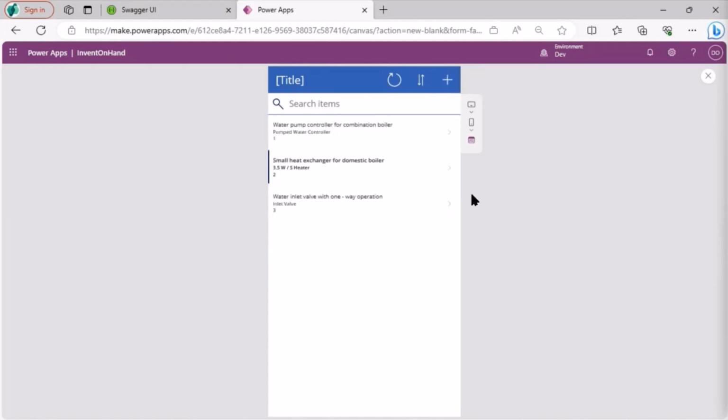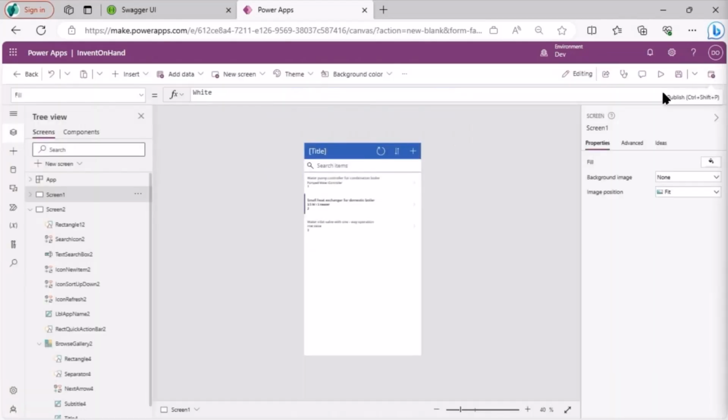So in about 5 minutes, I would say, I created the phone app, and this would be ready for me to ship to my field technicians, right? Well, not quite ready, and we will see. So all I need to do now is save, and all the app and the custom connector is in my solution, the solution that I created.